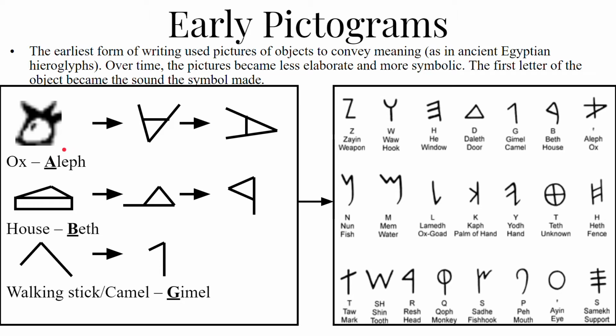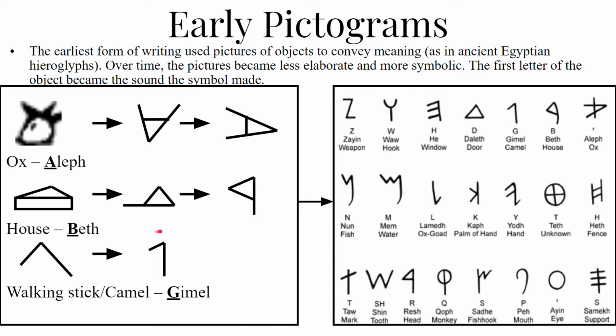And the first sound of the word ox, the first sound of the symbol, becomes the sound that that letter, that symbol, then makes. So ox and aleph, and this becomes the sound for A. And then likewise we have, say, a crude drawing of a house, and then more abstract, and then if we flip it, and give it another little doodad right here, and then give it the mirror version, flip it over, you can see the B.